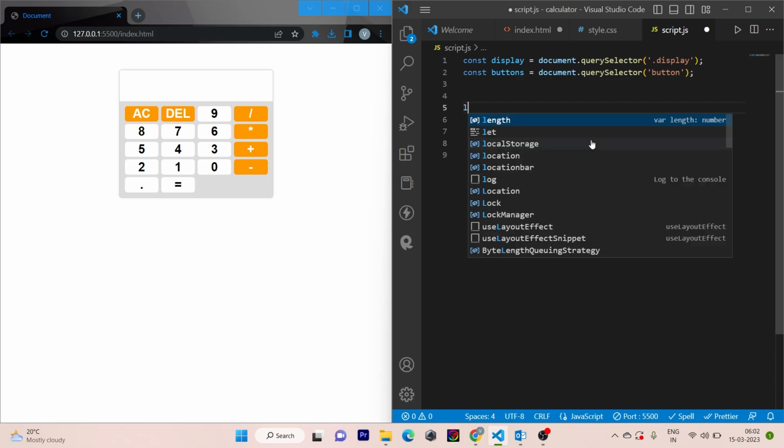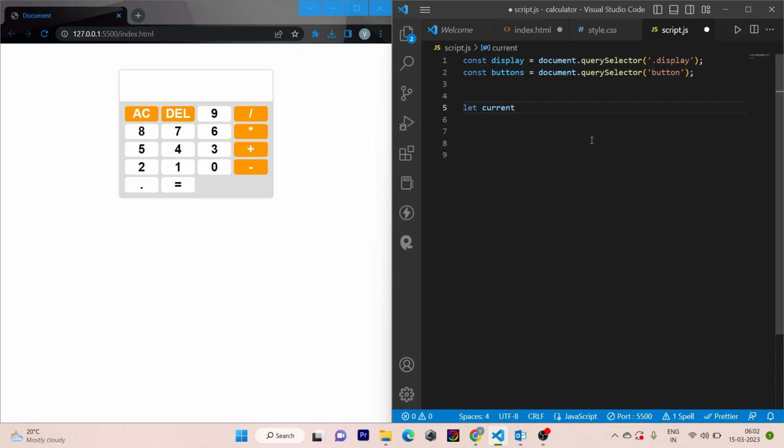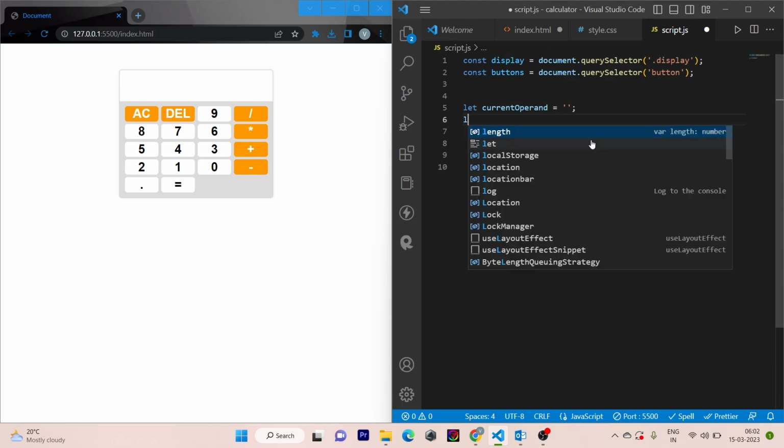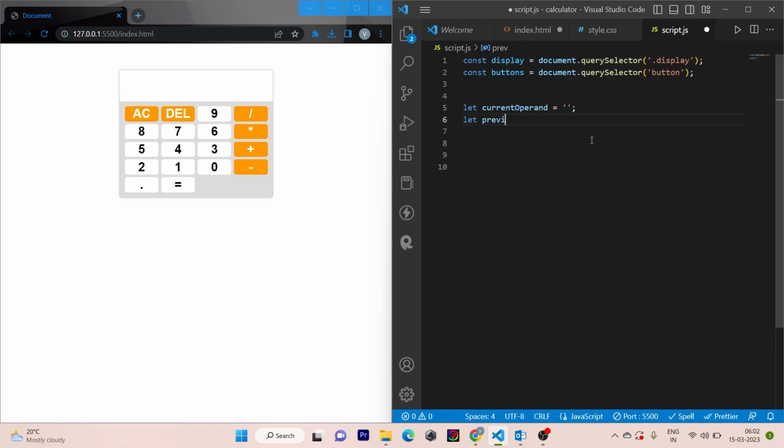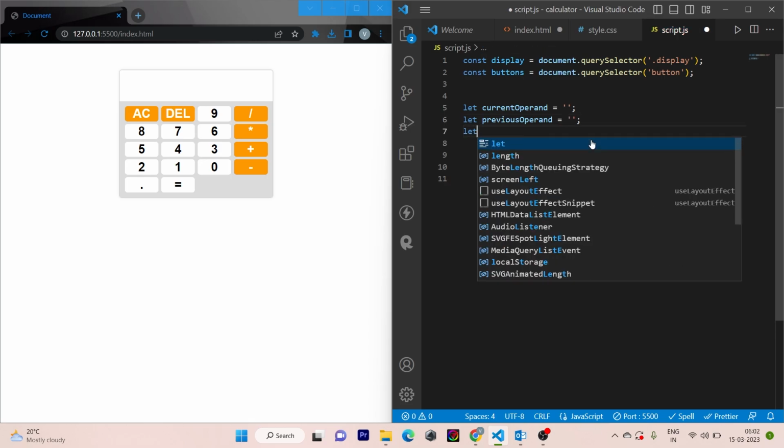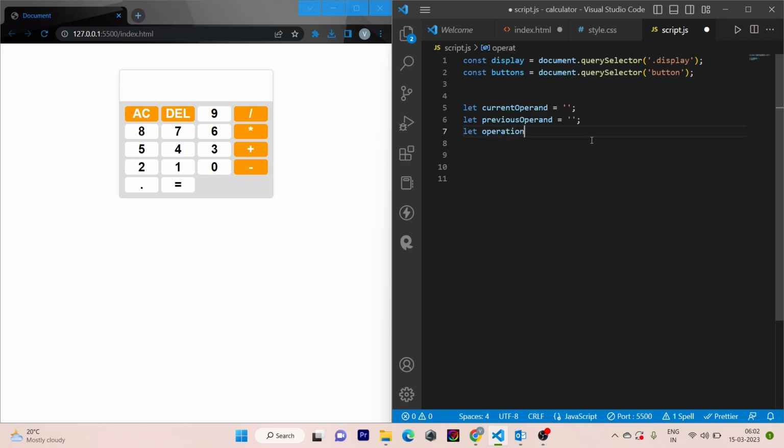So let currentOperand equals an empty string, and let previousOperand equals an empty string, and let operation equals undefined.